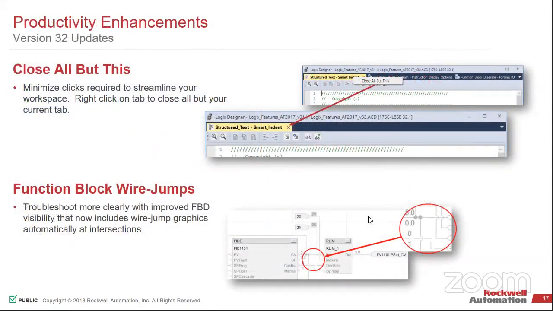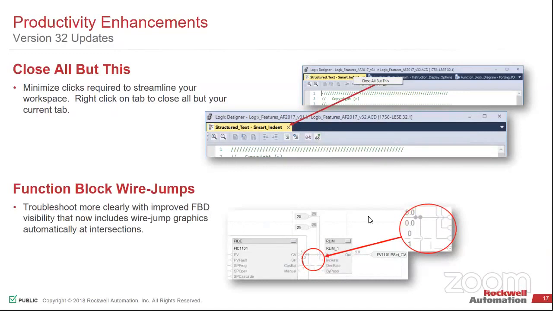Keep going. So this was one I thought was a neat thing. If you've used 31, you may have noticed that 31 is a tabular kind of format. So in your environment, you can open up many tabs. Before you know it, sometimes you may have 10 or 12 tabs open if you're jumping between programs or between the database, et cetera. So there's a right-click feature called close all but this. So when you get to the point you've got 10 tabs, right-click, close all of them but this one. I thought that was brilliant. Somebody, this is proof that they're listening to the customer.